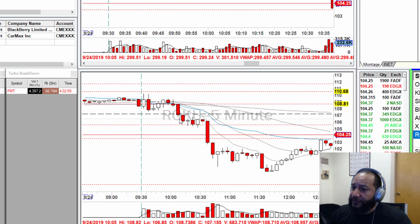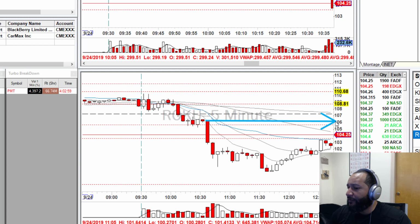And of course, the trade of the day, Roku, guys. Look at this beautiful drop here, followed by several more drops. Again, these drops are very big too. We're going from 105, 106 all the way down to just 102, 103 on this one candle. So again, just dropping with no breaks at all on Roku. That was a nice stock to watch. A lot of you guys took some good trades on here.